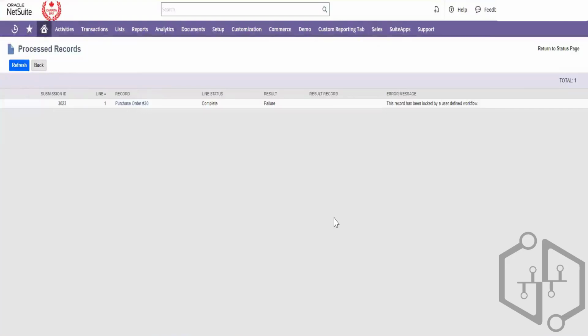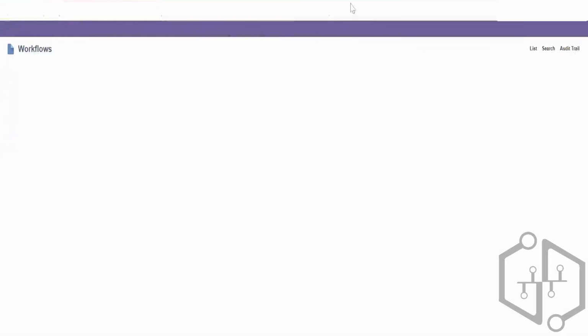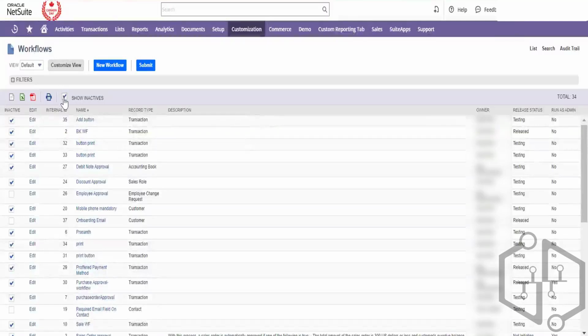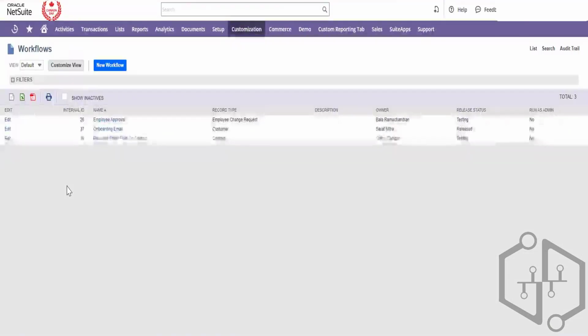Oh no, something is wrong. We've marked all the workflows inactive already. What's employee approval?